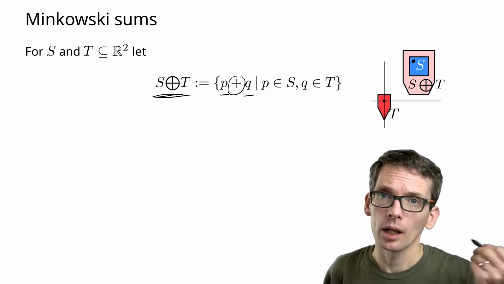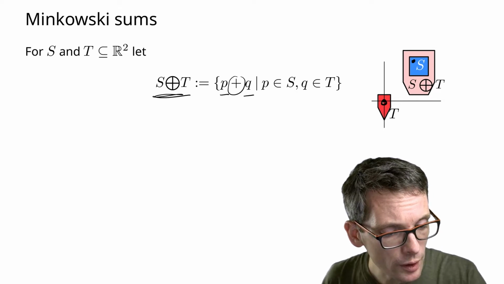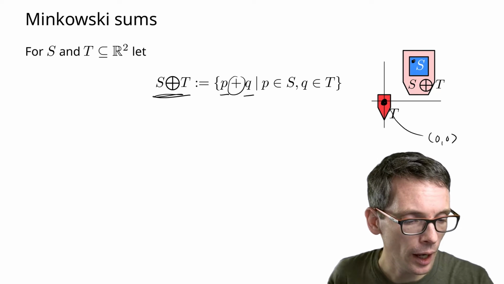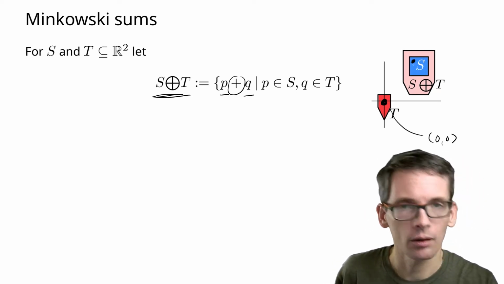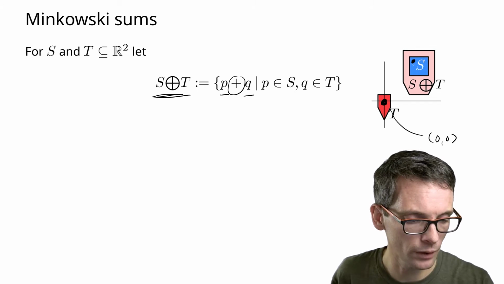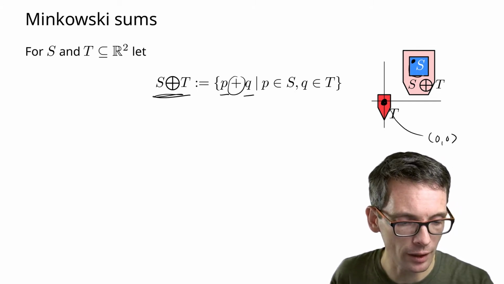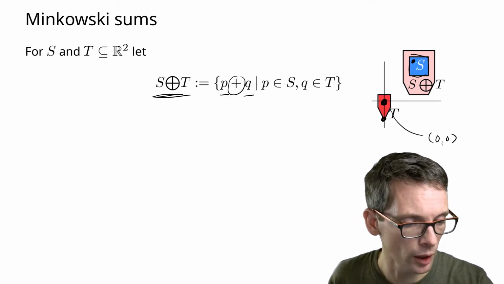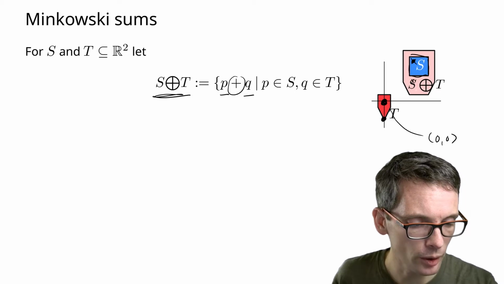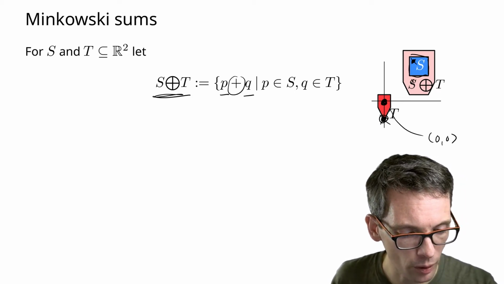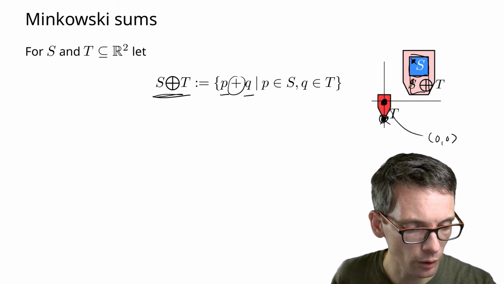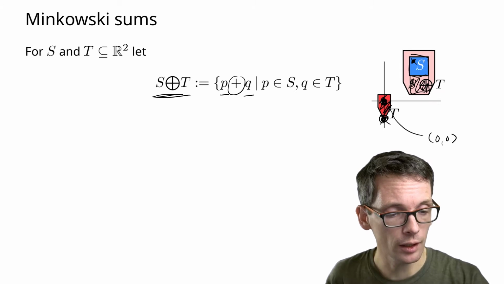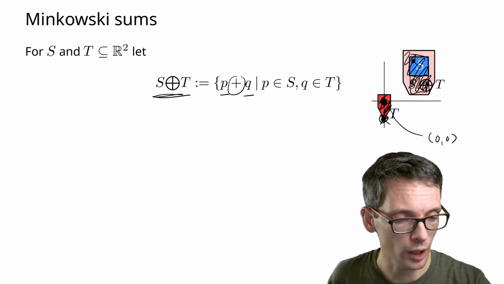them up. In this example over here, if you, for instance, take this point of T, which in this example actually is 0, 0, and I combine it with this point in S, 0, 0 plus that point simply leaves it there. If I combine that point with anything in S, I still keep S, but that is not the case for any other point in T. If I take that point down here, combine it with this point in S, I will get a point down here. More generally, if I combine this point of T with anything in S, I will get a translated version of S here. And even more generally, if I combine everything in T with everything in S, I will get this pink shape as shown here.